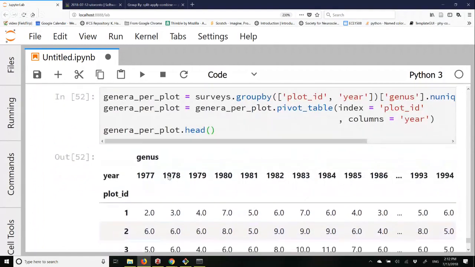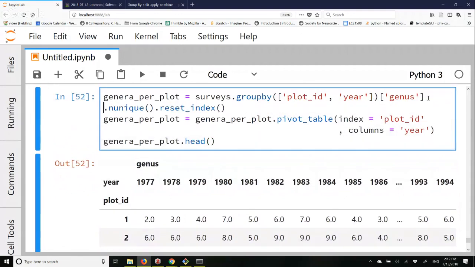Yeah, I'll keep them, sorry. Dot unique. So you grouped by plot ID and year, and you took the genus column.